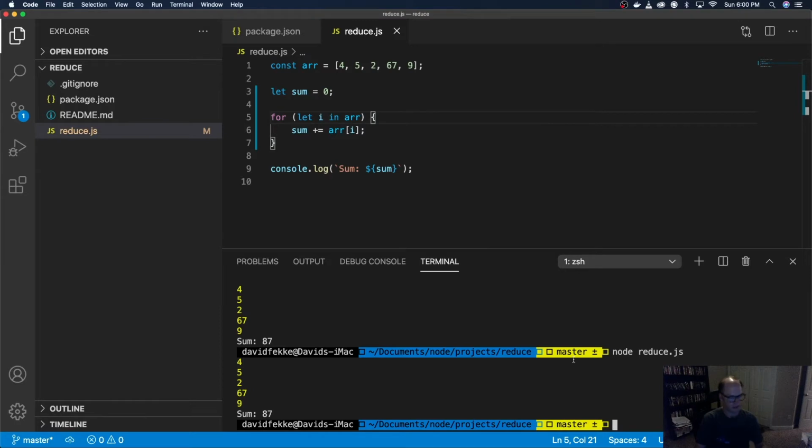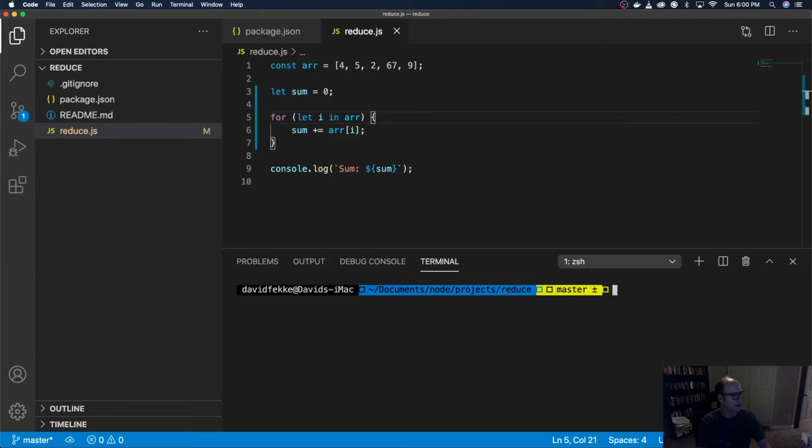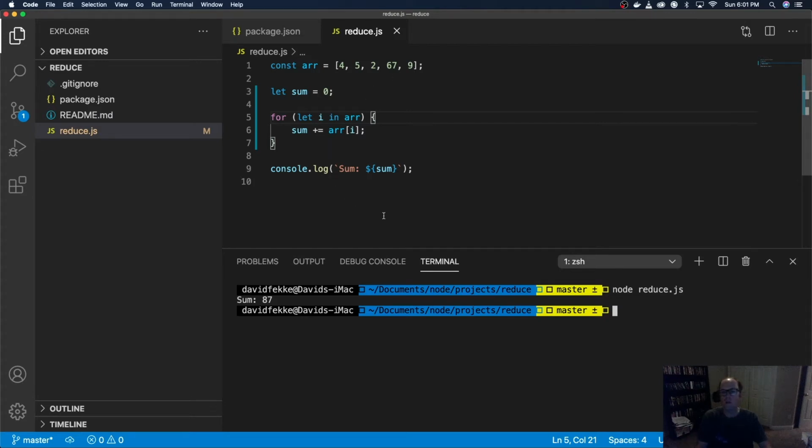If we take a look at this real quickly, we can see that I have a very simple array here of about 5 numbers. And then what I'm doing here is defining a variable called sum. I'm just setting it to 0. And then I'm iterating through each of those different values in the array, and I'm just adding that value to the sum. And this is the normal procedural way that you get the sum. So if I come back over here and run this, you can see we get a value here of 87, which is the sum of all these different numbers. But there's actually a much easier way of doing that. So let's take a quick look and see how we can actually do that.